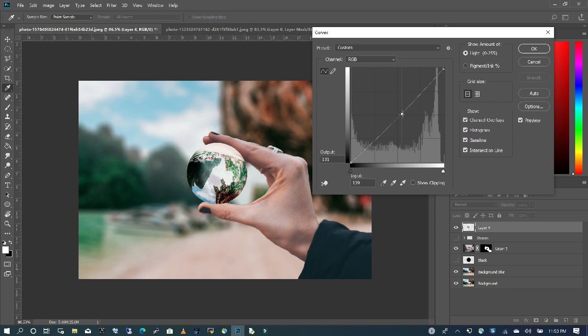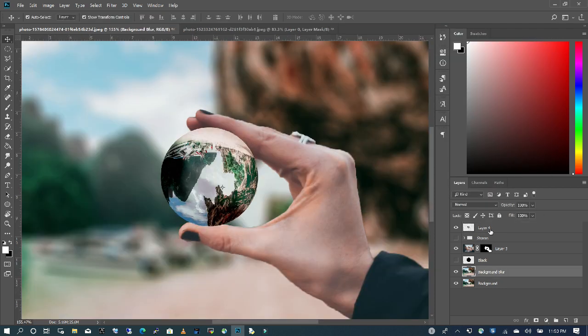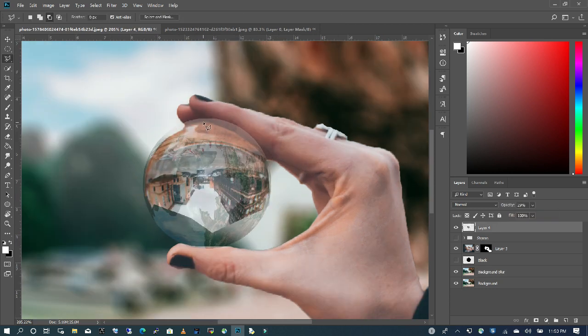And I'm just going to play around with the curve so I get a different effect on my globe. I'm going to press OK. So I'm going to click on my globe and then bring the opacity down. So I'm just going to cut up this area just like it was in the original image.